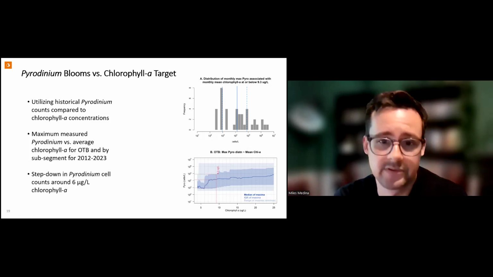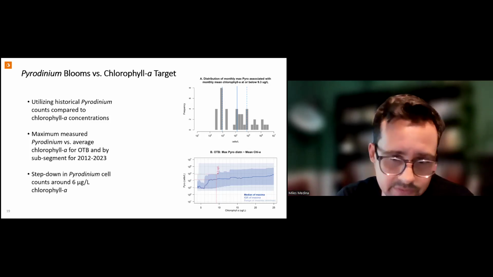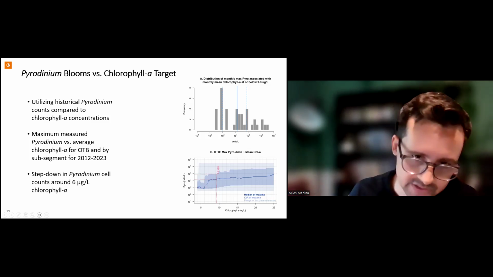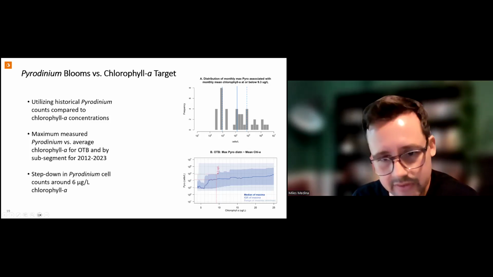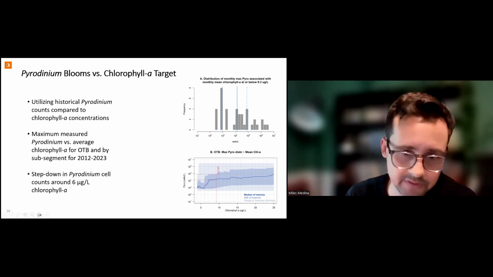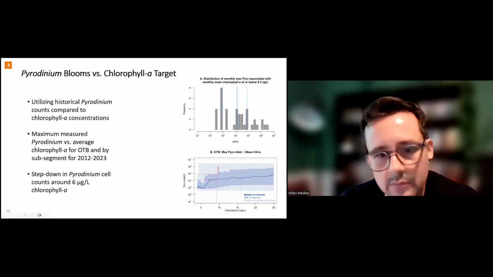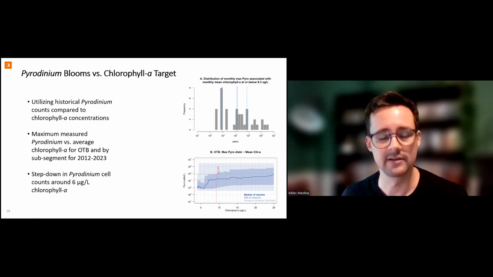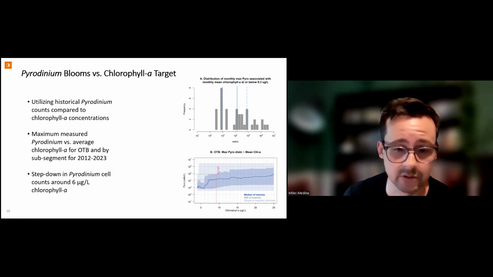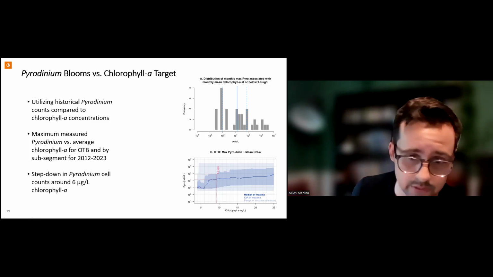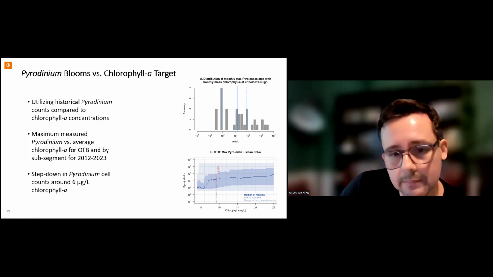But what we see here is, as we move to the left from 9.3, it's relatively flat for a while. But once you get past 7 micrograms per liter and down to about 6, you see this really steep drop off, which suggests, at least historically, that the pyridinium values associated with attainment of a lower chlorophyll threshold would be substantially lower.